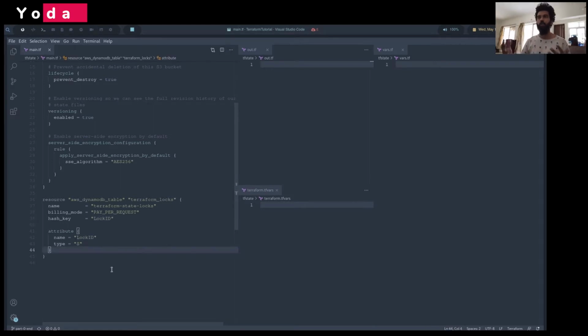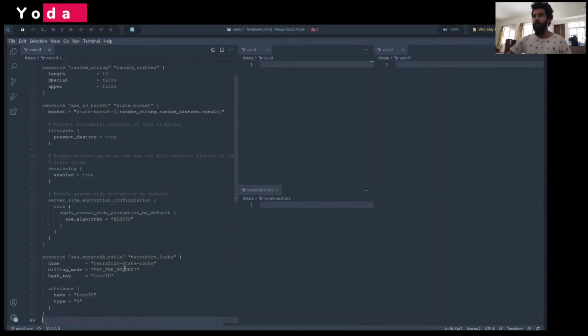So that is basically what we discussed in our previous session. In this one, we'll be focusing on variables, data sources and state files, right? I will not be going into extreme depths of state files because that's a huge topic in itself. I'll at least ensure that we all are familiar with what a state file is, what it looks like, and what the mechanics are around the state file and its communication with Terraform, right? So to that end, I think the first problem that we find in this specific file is that a lot of the variable values are hard-coded.